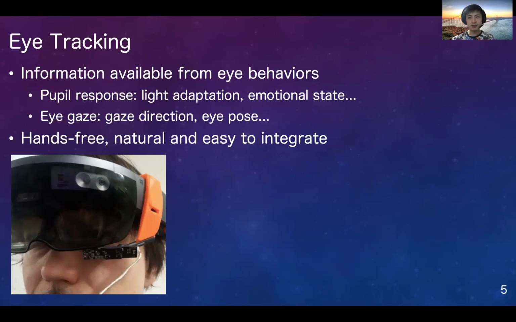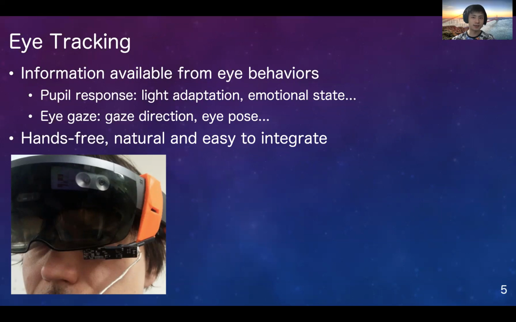To achieve this goal, this work focuses on eye tracking technology. From eye tracking, we can acquire various information useful for user interface design. For example, we can track the pupil response to evaluate the light adaptation or the motion state of the user. We can also track the user's eye gaze position to estimate what the user is looking at and what the user is interested in.